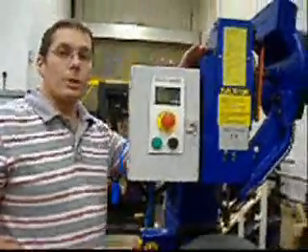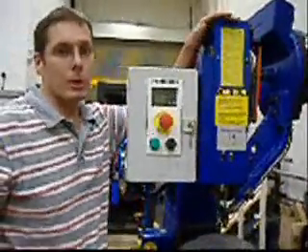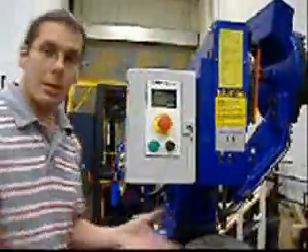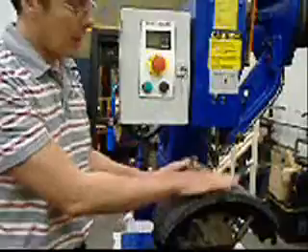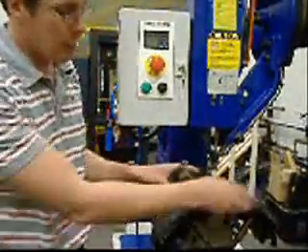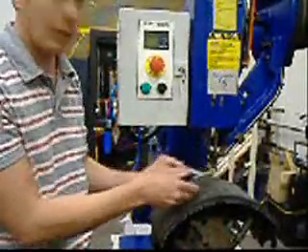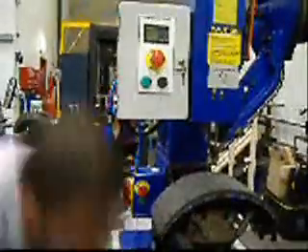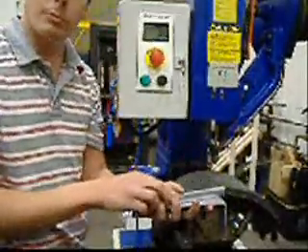You can see how tall the machine is. I'm about 1.8 metres tall, so the machine is maybe 2 metres tall. The working area here is designed to be worked with somebody stood by it. This area where I've got my hands — this is where the components are loaded in. This machine is set up on a brake shoe, but there are all kinds of components like this bracket here that you can rivet. This is the area where your components will fit in.